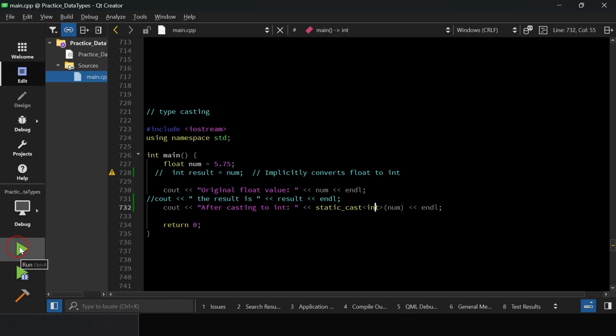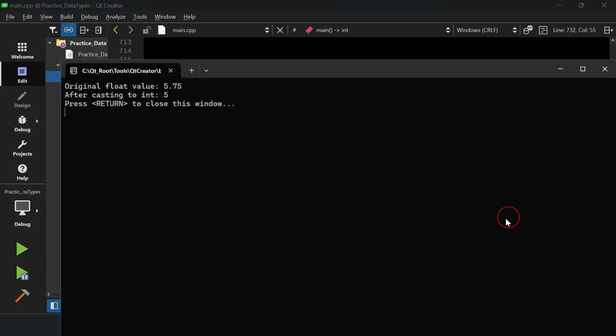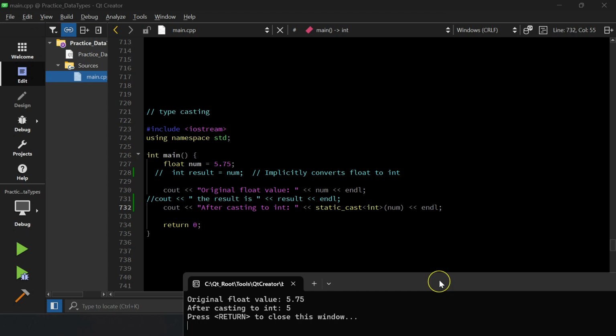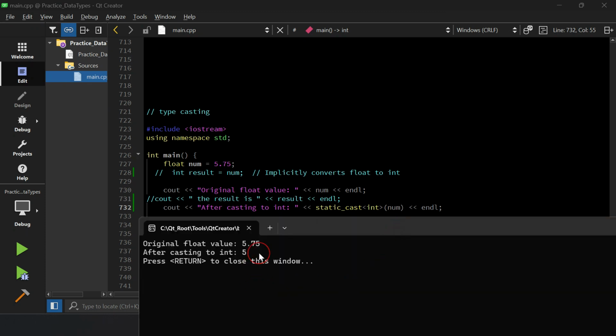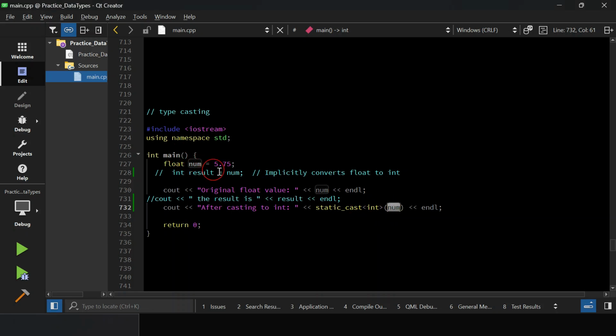So now we can run. Okay, so here we see that we're getting the same result. In order to do it directly and avoid declaring a new variable and then assigning the previous variable to the new variable, we can directly use typecasting, static cast, then the target data type, and then the name of the variable that we would like to perform the typecasting over.